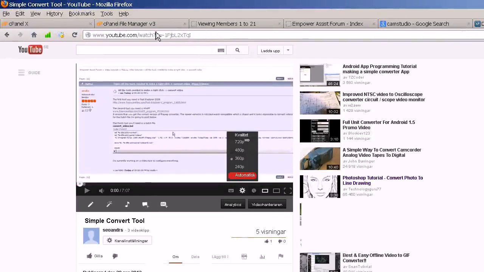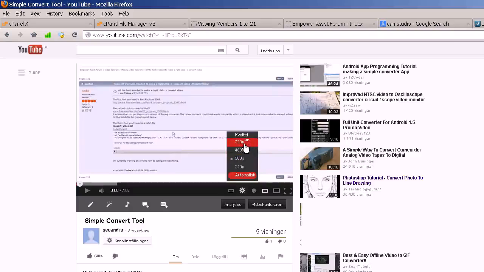Now open YouTube, pick any video with high video quality. I have found that 720p is perfect for both reading text and for small size. And what I mean with reading text is if you choose 480p or lower, the text will be hard to read. So then you need a big font.